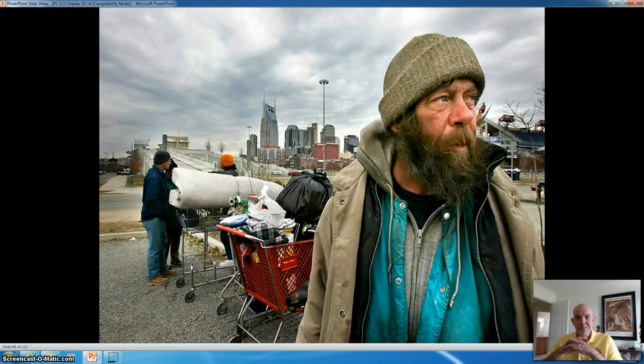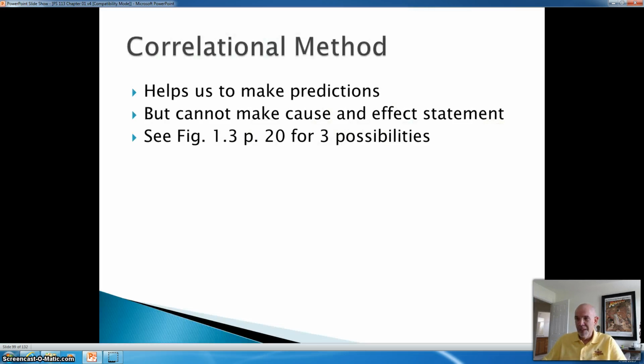Have you ever experienced poverty, homelessness? This is a variable we didn't even include in our correlational design. Can that cause both stress and medical problems, at least to some extent in some people? Well, that's true too. My point is this: as tempting as it is to look at a significant correlation and jump to a conclusion and say, oh, I know what's going on here, A caused B. We cannot do that. We can never do that. All we can do is say A may have caused B, B may have caused A, or even a third variable, C, caused both B and A. We cannot make a cause and effect statement.